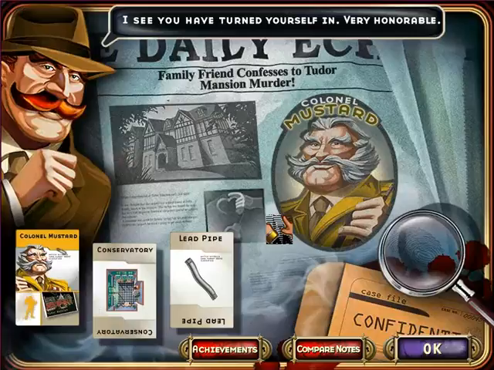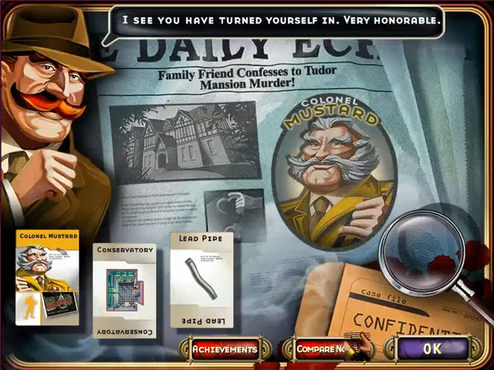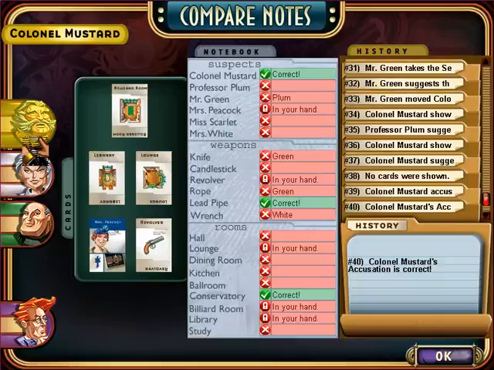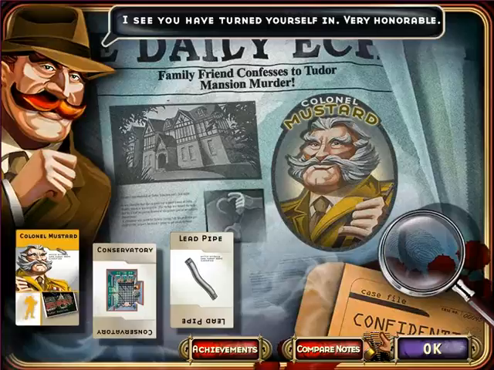I don't know which game this is, so I'm actually going to look at my little game log that I designed. I put it into a Google Doc and linked it somewhere. You can compare notes at the end and see your achievements. Sullivan says you have turned yourself in, very honorable. Anyway, I'll be back in just a second to show off something, and then that'll be the end of the video.